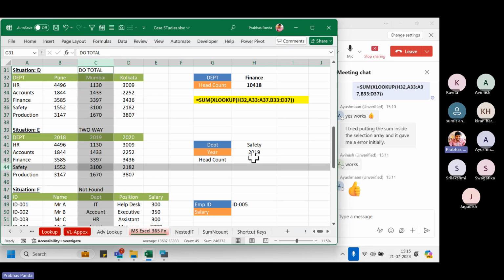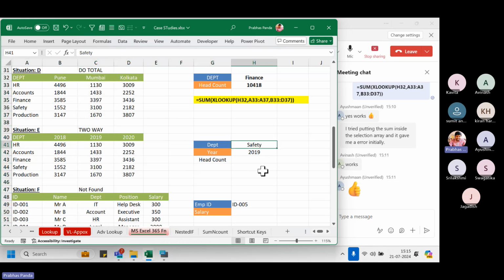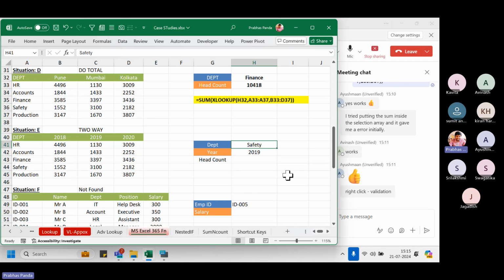We should get that. But that is not just a one-time answer. It is not static data. It has to be dynamic. So to make it dynamic, we learned one thing. We should have a ready-made drop down. Then only we can make our dynamic selections, right? So to make a drop down, as we discussed, what do you need to do? Anybody quickly, if you remember? Right click and then go to data validation and then select the list. Absolutely. Very good.